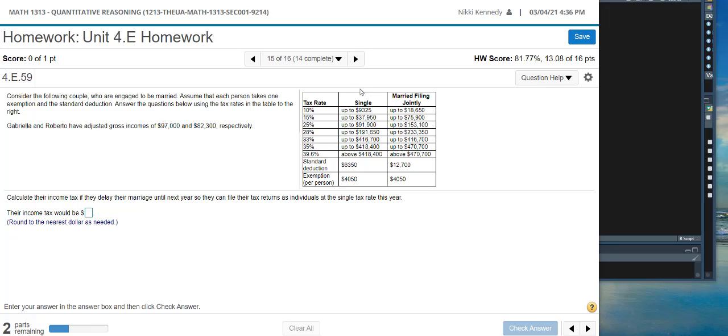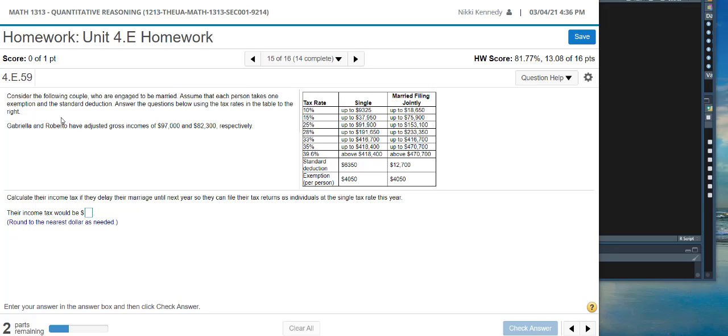When you calculate taxes, sometimes there's a marriage penalty. Your book talks more about this. In 2017, I believe that's where these values are from, there was a marriage penalty. So if two people were married, they might pay more in taxes than if they were single and filed as single. So in both of these problems, you'll see that you have a prompt.